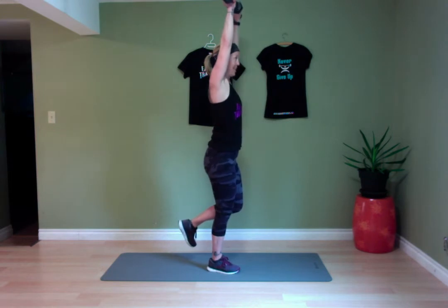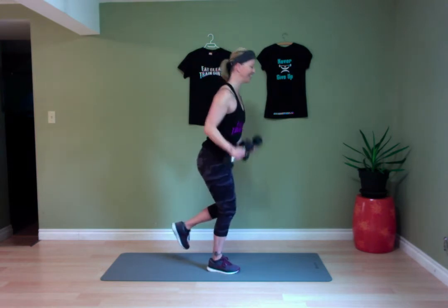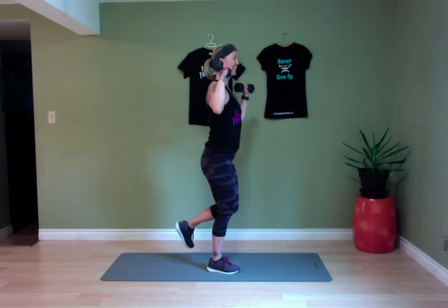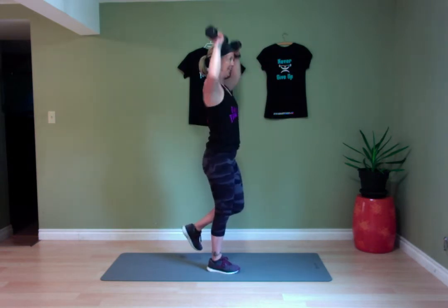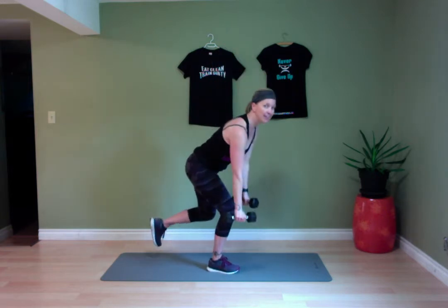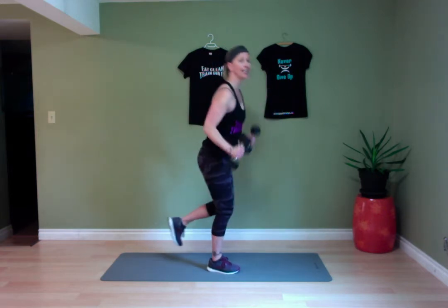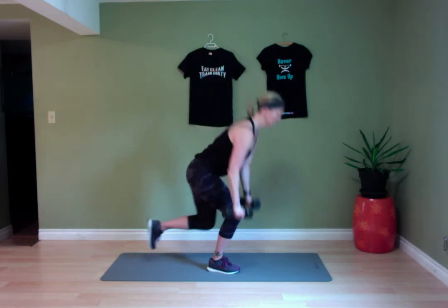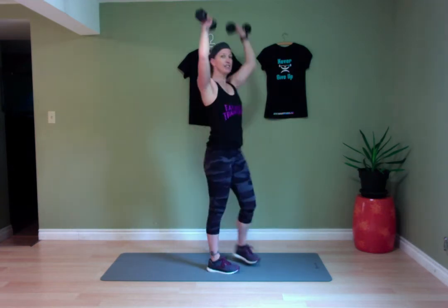And push. Keep going. I have to focus on the spot here. If I don't focus on the spot, I'm going to be all over the place. Good work. How's that ankle? How's your foot? Right? So you're going to feel that you have to work real hard on your balance. 4, 3, 2, and switching legs.